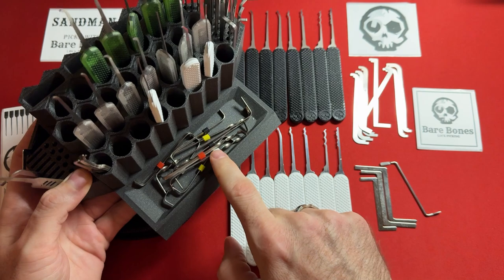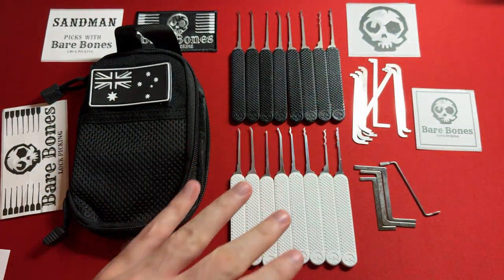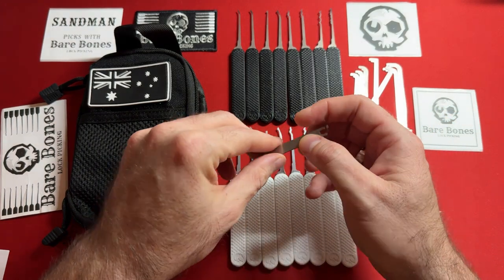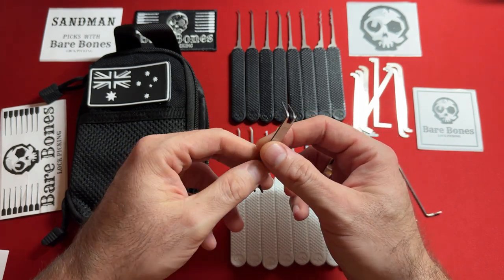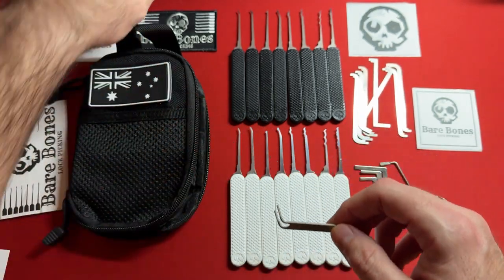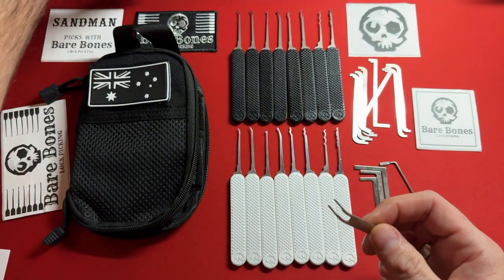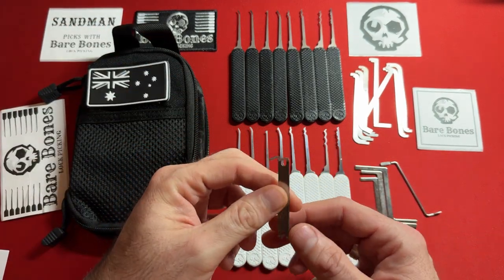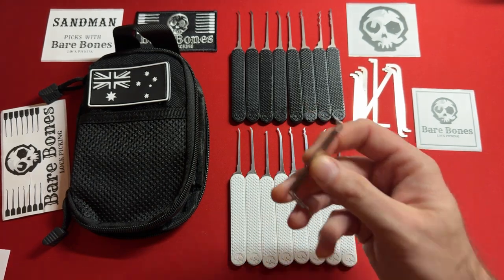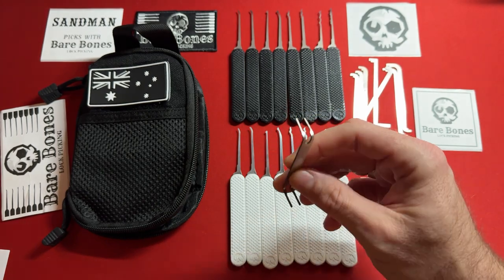I collect all of their turning tools and I love that they're color coded. I highly recommend buying their entire turning tool section — it'll probably be around 10 to 20 bucks for everything. You'll come across cool oddities like this double-ended shutter turning tool. This is for shutter locks with spring-loaded shutters like you see on vehicles, but you can also use it on those very small luggage locks where you can't fit a standard turning tool — you can slip this in and rake that lock. These were popular about 40 years ago and they still come in very handy.